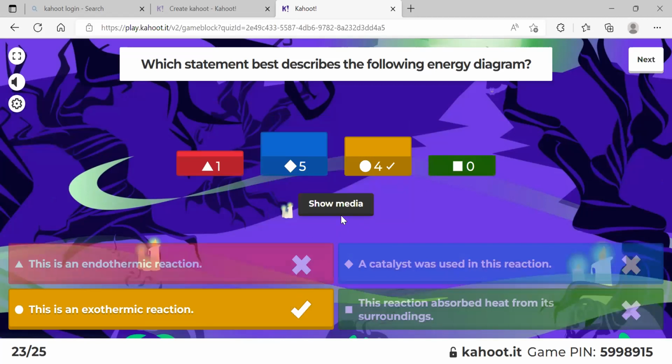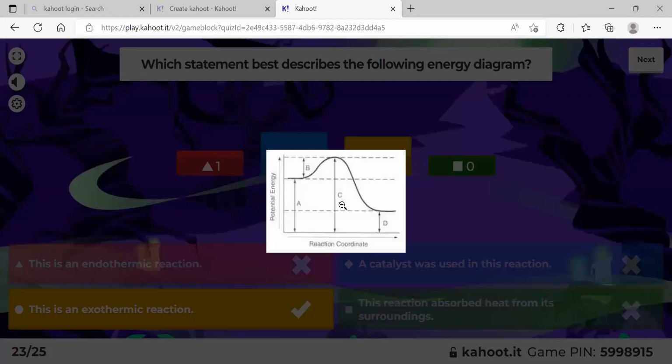So this is the energy diagram for an exothermic process, because we can see that the products are lower than the reactants. In an endothermic, the products are higher than the reactant. We cannot say that it has a catalyst because we are not comparing 2 reactions. In order for us to make that statement, we need to compare 2 reactions, one that is catalyzed and one that is not catalyzed. And then the green answer, nobody selected, great, because that is also the definition for an endothermic process. It absorbs energy from the environment.